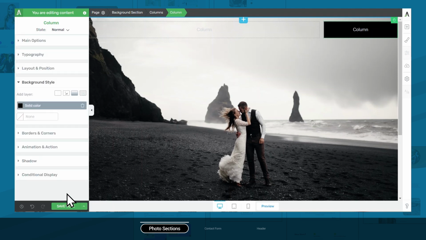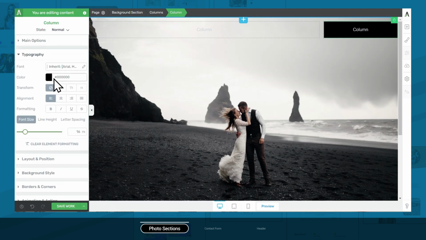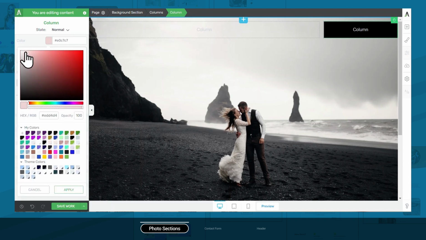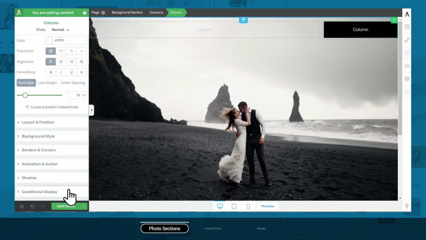Now, because we know that all of the text elements inside of this column are going to be white, let's use the outside in principle and let's set the font color using the column container rather than having to edit each individual text element. This will save us a lot of clicking. So let's again make sure that column is highlighted in the breadcrumbs, and let's go to the typography tab and let's select the color to be white. If you would like to learn more about the outside in principle, we do have a video on that, which we will link below. All right, so next let's add some text inside of our column.